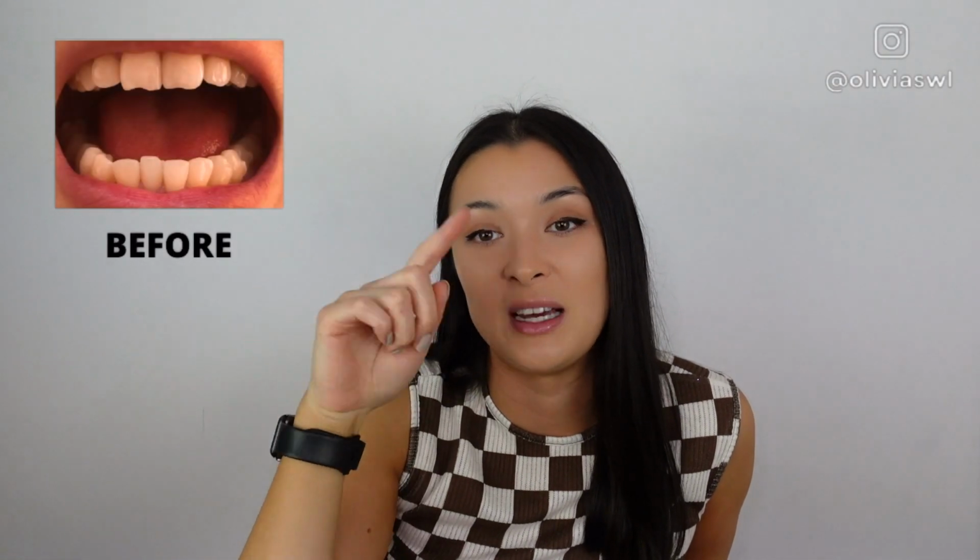So in my experience, just to give you a little bit of background, 2 years ago I finished my Invisalign treatment and then I had composite bonding straight away. I didn't get it on all my teeth, I only got it on my front four and one of the bottom ones. The reason being, at the bottom of my teeth I had basically chips in them. I do have a video on my whole Invisalign process if you want to go watch it, but I basically had chipped teeth, so that's why I had it. And as you can see now, I do not have chipped teeth because of composite bonding. But we're now going to go into the questions that I usually get asked, which will give you more insight into the whole treatment.